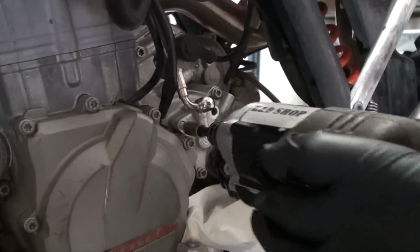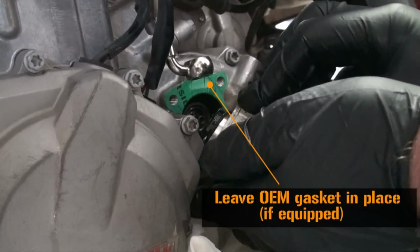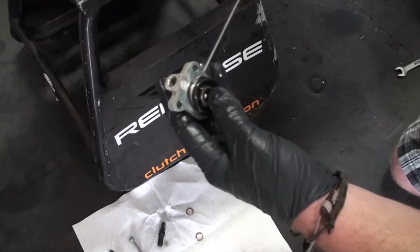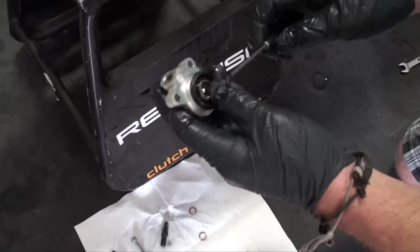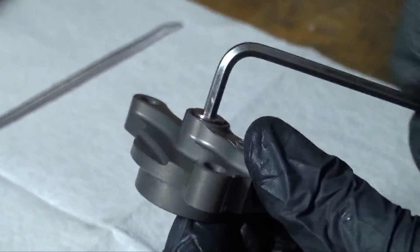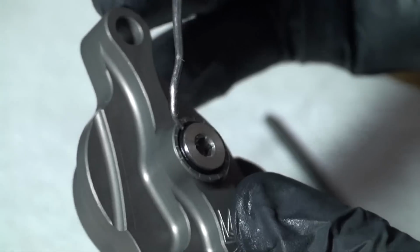Remove the remaining slave cylinder bolts. Ensure that the OEM gasket remains in place. Remove the OEM case O-ring from the OEM slave cylinder. This will be reinstalled with the Rekluse adjustable slave cylinder. Now we must prepare the Rekluse adjustable slave cylinder for bleeding. Use a 4mm Allen wrench to make the top O-ring visible on the adjuster screw.